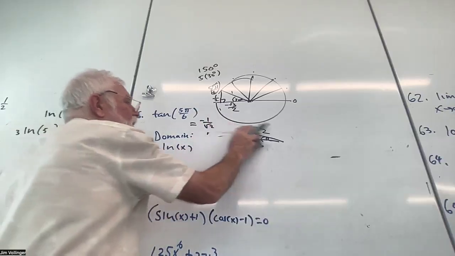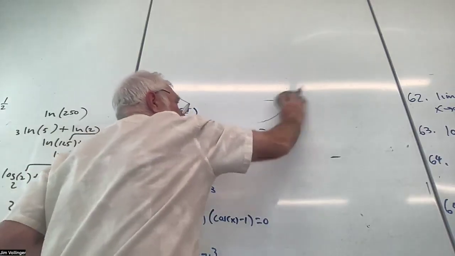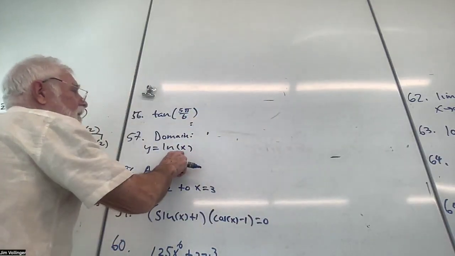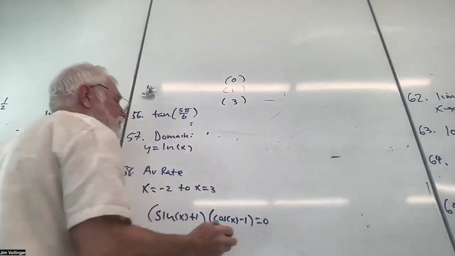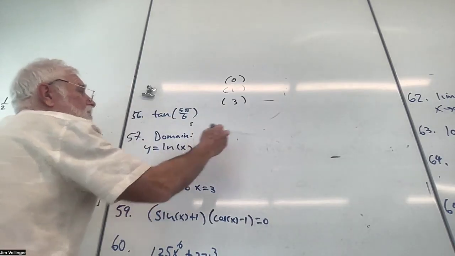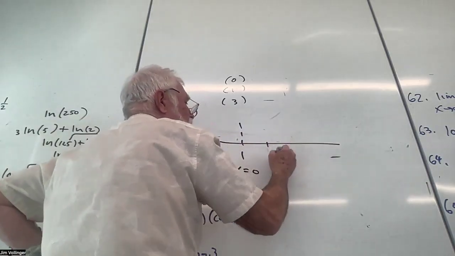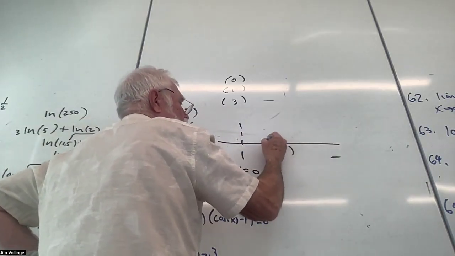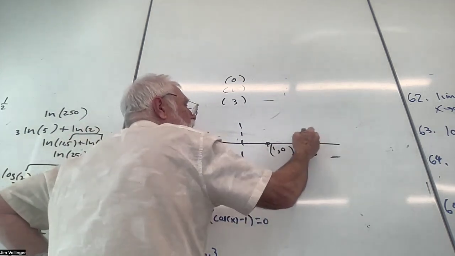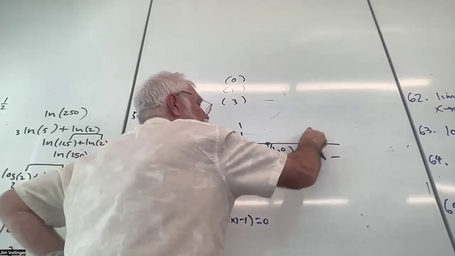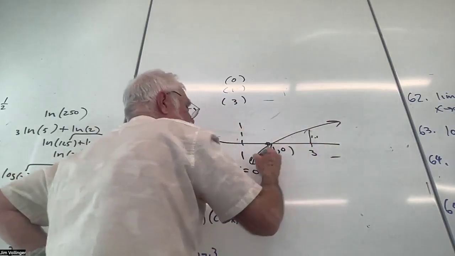All right, so what's the domain of the ln function? Well, you got to know what the ln function looks like. All right? And if you want to graph the ln function, let the parentheses equal 0, let it equal 1, and let it equal 3. When it's 0, it's undefined. When it's 1, the ln of 1 is 0, so it goes through the x-axis at 1, 0. And the ln of 3 is 1.1. So that's that altitude. This altitude is 1.1. That's what the ln function looks like.